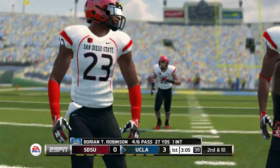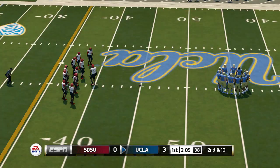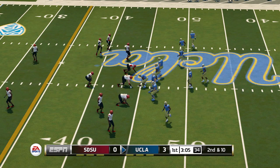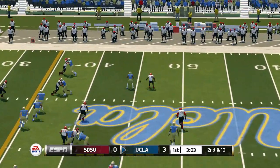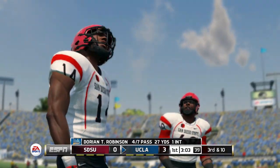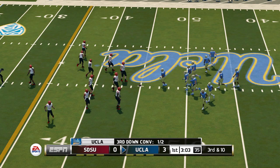Passes to the wide out, and he can't pull it in. Number 23, the intended receiver on the play. From the 45-yard line. 2nd down. Oh, he had a shot at the pick. Nice job getting a hand on that one. Yeah, really good heads-up play there to get a hand on the football by the defense.